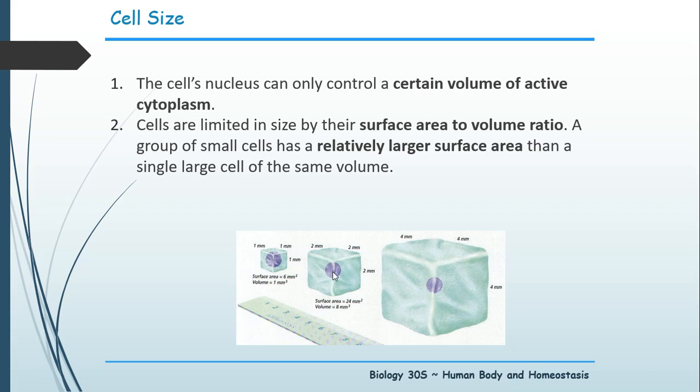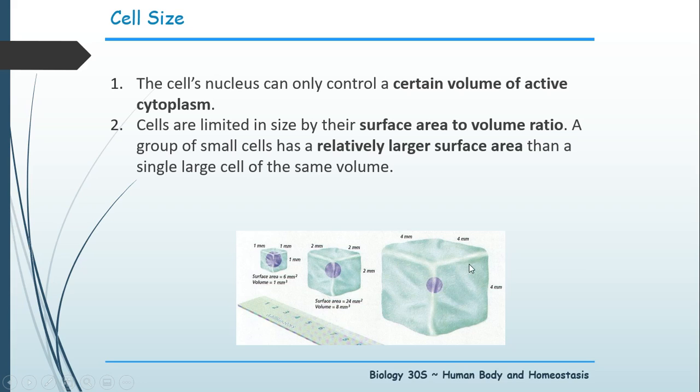So if we just double the dimensions for one side of this cube, you end up having 2 millimeter sides, and you get a surface area of 24, which makes reasonable sense. But the volume has gone up to 8 millimeters, so it has increased significantly more. The surface area has increased by a factor of four. 6 times 4 is going to give us that. Is it 6 times 4 that gives it 24? Yeah, 6 times 4 gives it 24. Sorry, I'm doing math in biology, so my brain's not totally functioning there. Yeah, surface area goes up by a factor of four. Your volume goes up by a factor of eight.